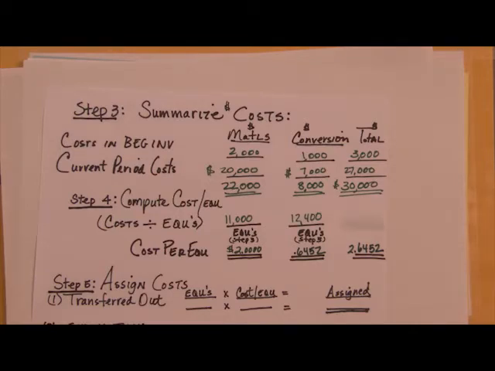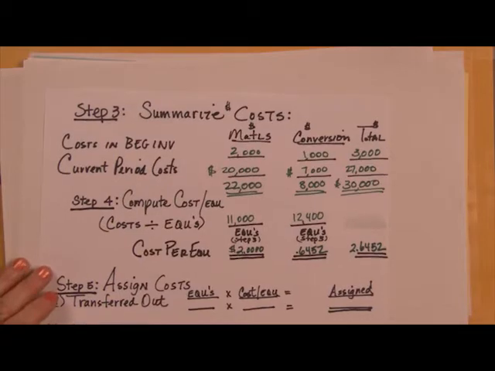So again, backing up just briefly, when we look at step 2 and find equivalent units, then in step 3 we find our cost and we bring in those equivalent units to compute what is called our cost per equivalent unit. What that really means is the department cost per equivalent unit means the department cost for one whole unit. So we are talking about this in terms of materials and conversion and in total product cost.